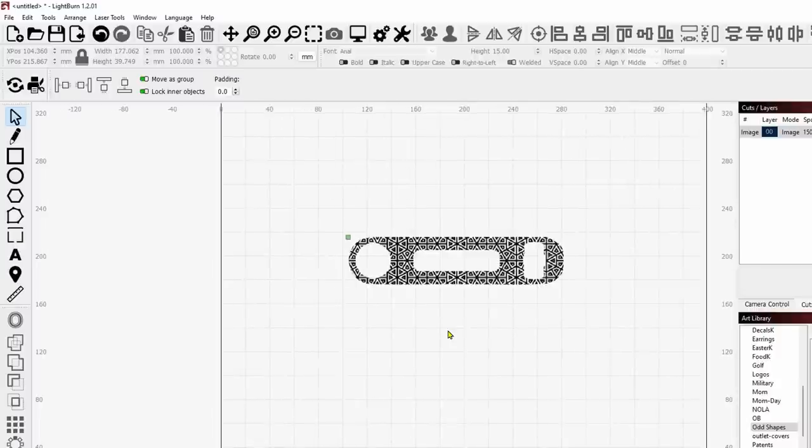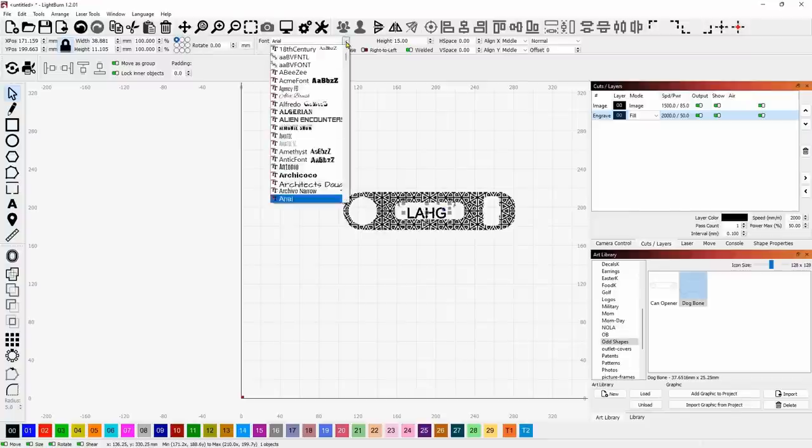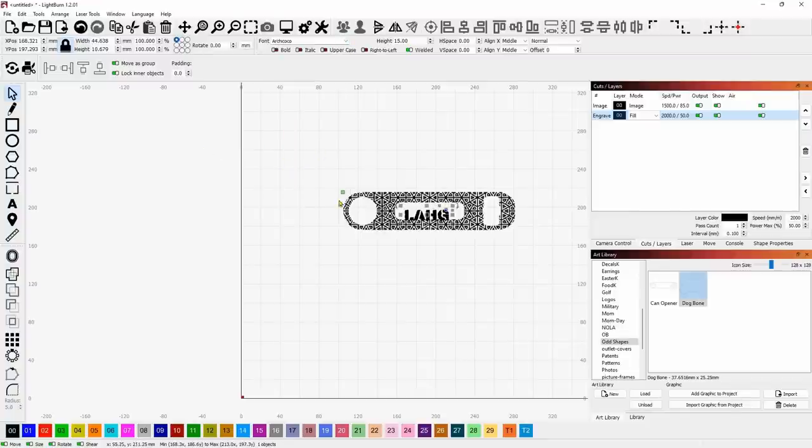The last and final thing that I would like to do, I don't want to leave this blank. So I want to put something in here in the middle. So I'm going to put LA Hobby Guy. We're going to select it up here, put it on the black layer. I'm going to change that layer to fill. And I might even change the font to something that I like a little better.